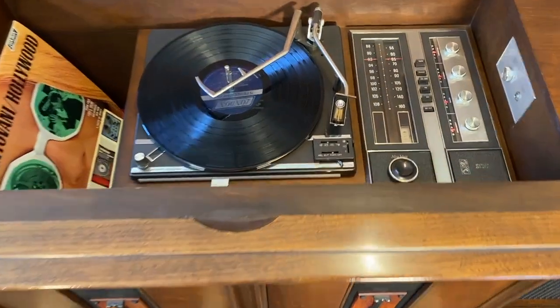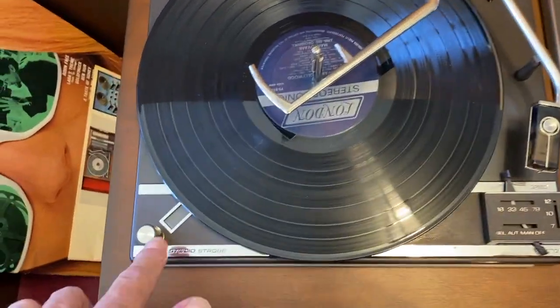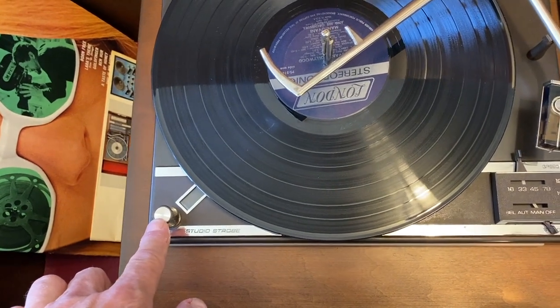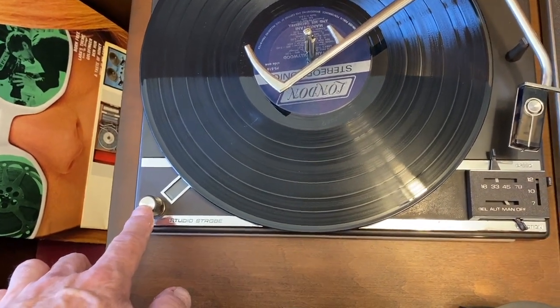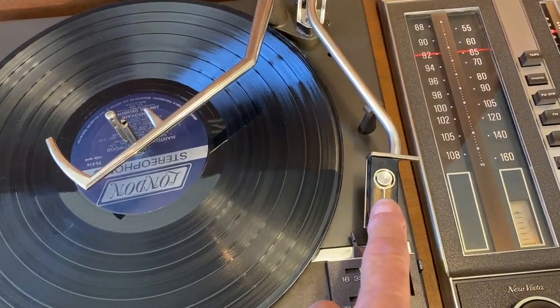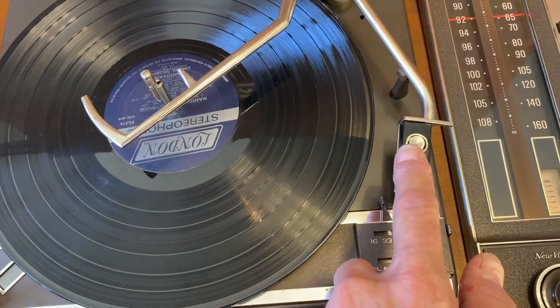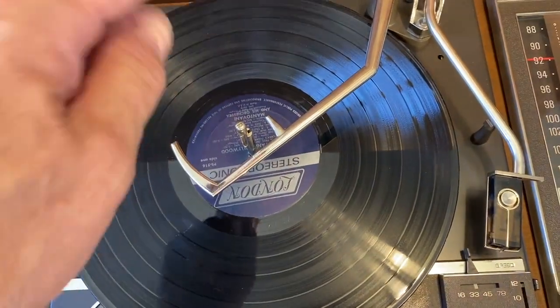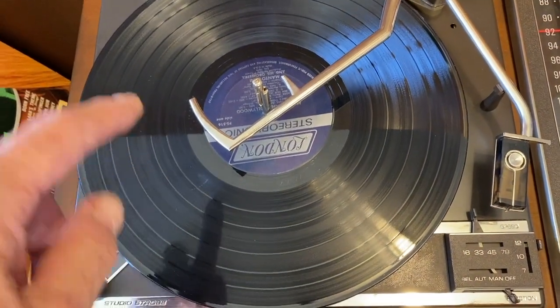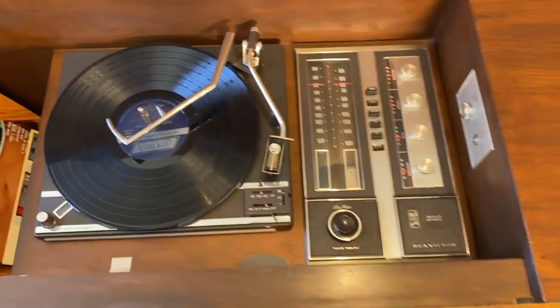So I just thought I'd share with you some details. The turntable's very interesting. Has its own speed control, so you can set the RPMs absolutely perfect with a little strobe light in there. Also, it has a transistorized cartridge. So I'm pretty sure that probably puts out a little bit more voltage for the preamp, which is under the platter, which I can't show you because I'm all one-handed right now. So yeah, it's a pretty gorgeous unit.